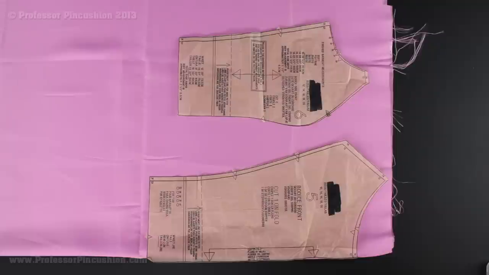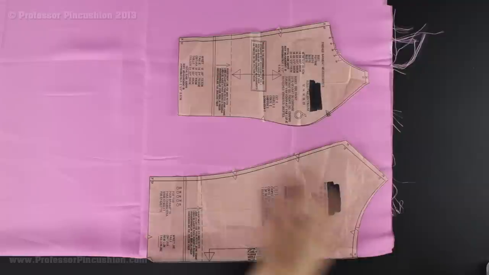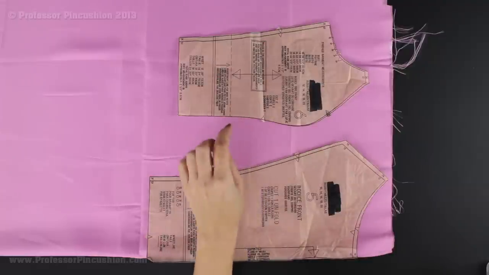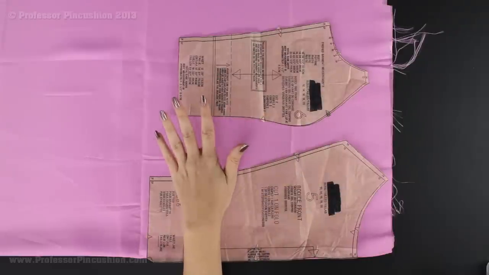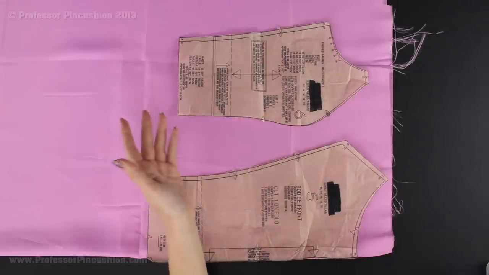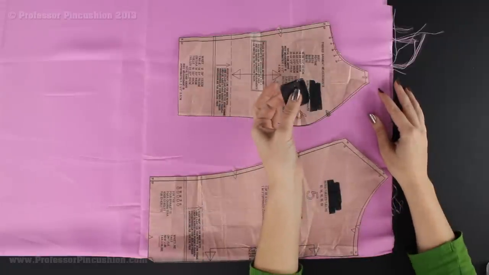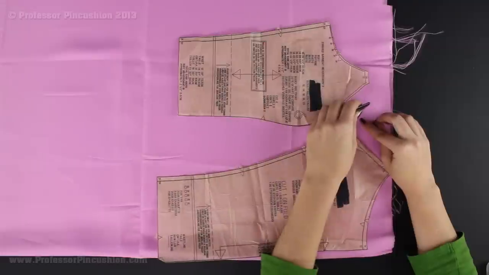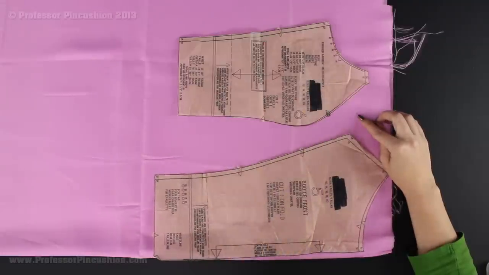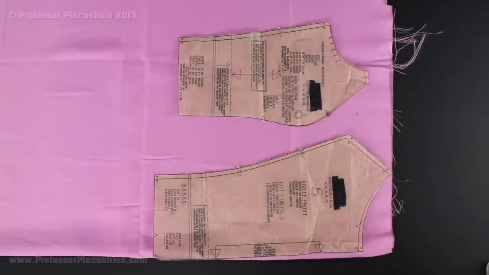Now for marking your fabric, do not use a fabric marker that you need water in order for it to disappear. If your fabric is dry clean only and you start putting water on here to get rid of your fabric markers, you're going to end up with water stains that you're not going to be able to remove. So that's going to be a problem if you go ahead and you make your whole thing and all of a sudden you have water stains. So I just use a regular chalk and I press very lightly in order to get my mark. So that shows up pretty well and I'm using a contrasting chalk piece to make it show up better.